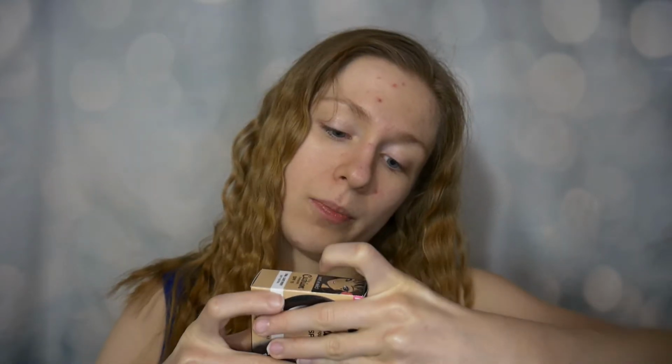Okay, I'm gonna start with foundation. I got the Wet n Wild Mega Cushion Foundation. I am going on a trip to Vegas for my birthday at the end of the month, and I just wanted a travel-friendly foundation, so I'm hopeful this will be the one. I have not even opened the box yet. I've seen so many good reviews, like dry skin, oily skin. People just love this foundation. And because I am so white I glow in the dark, I got the shade Light Ivory, which I believe is the fairest shade. I have never had a cushion foundation before.